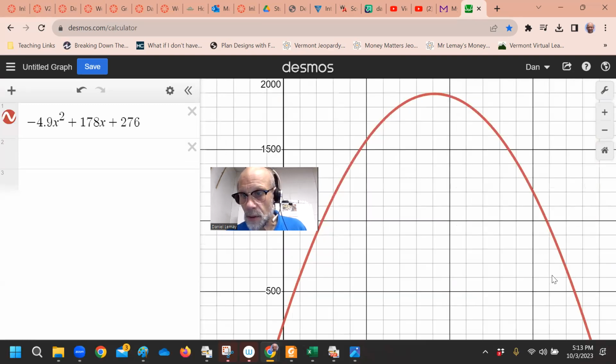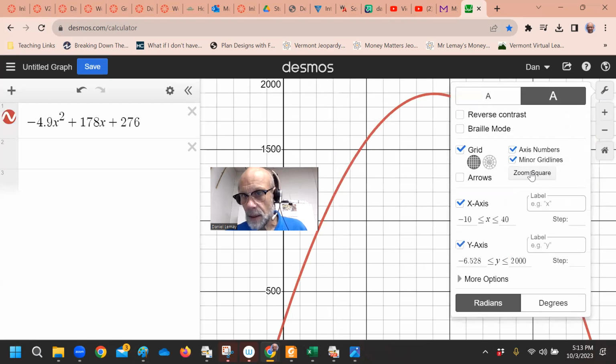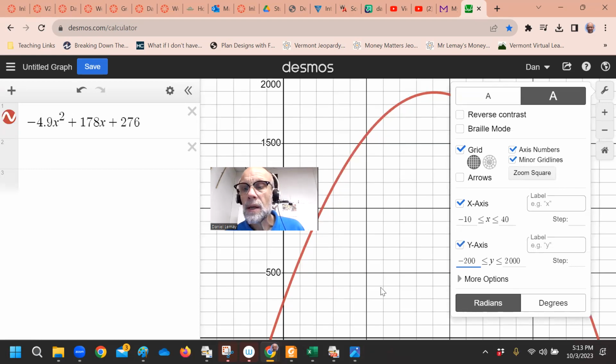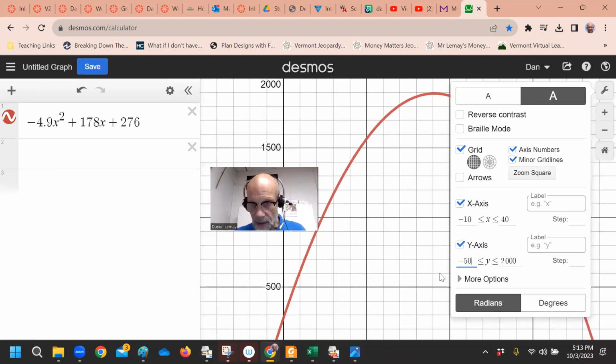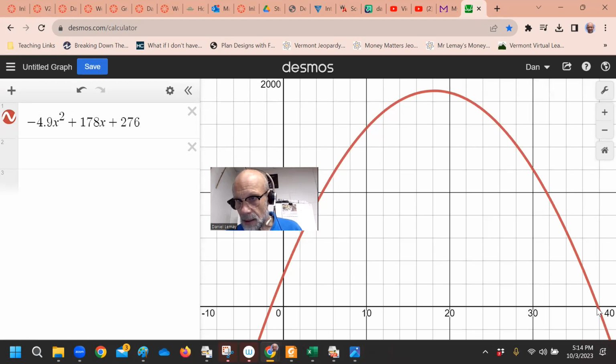If you come back to Desmos, I can't quite see the bottom, and I can't see across the x-axis. There's the answer I got from my how high calculation, so that checked. Now I'm going to make my x-axis go down. Because I'm going up 2,000, what if I go down with the y-min to negative 200? Can I see enough of the x-axis? Looking through the background, I can't quite. I'm going to go negative 500, and then you can see that positive number.